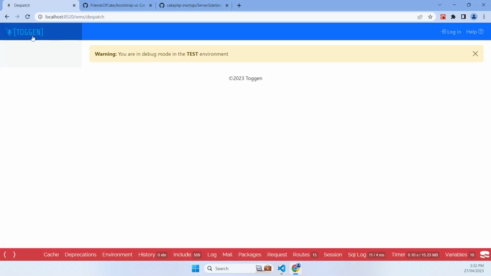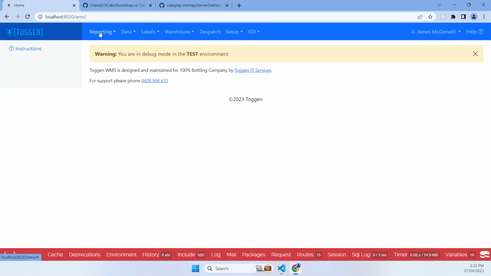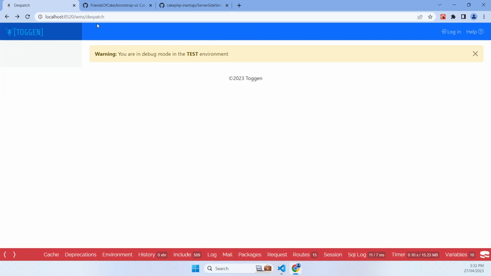So we've now extended the template, now it's pulling in everything, but we notice here that we have a missing functionality. If we go to the root of the application, we see a menu, but now that we're in the Inertia part of the application, we need to put this menu back.